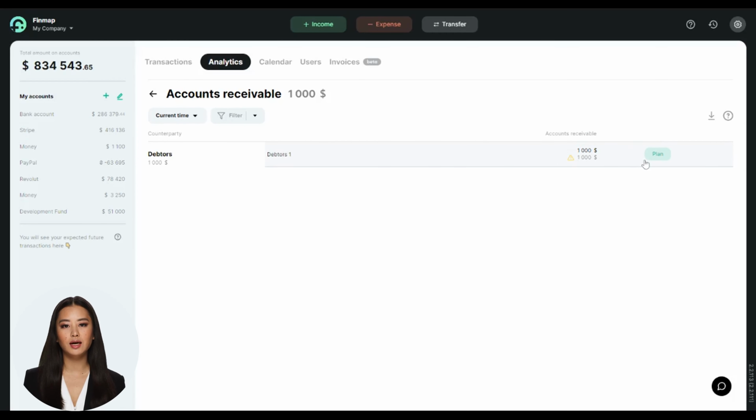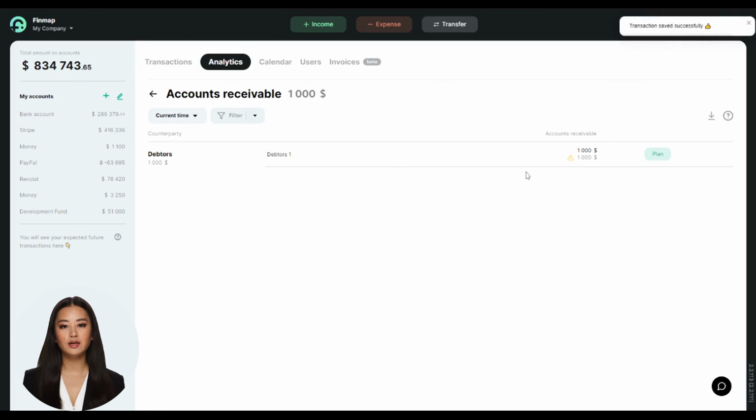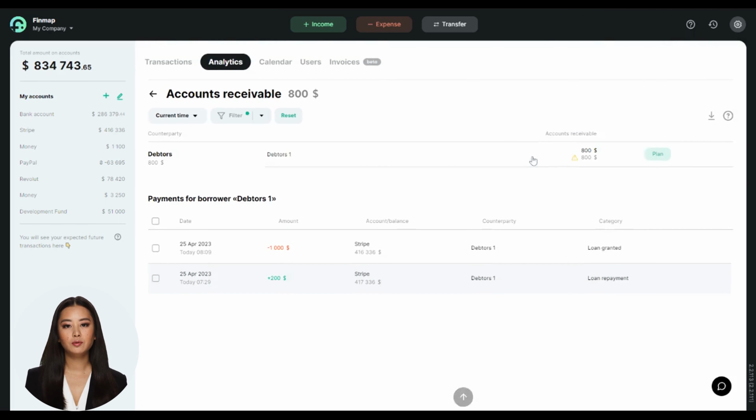2. This transaction will also be displayed in the receivables report, as we have given our funds and are waiting for a refund from the borrower. In this case, we can also schedule a refund in part or in full using the Plan button and entering all the necessary data, account, amount, date, and saving the payment. The service will automatically recalculate the amount and display it in the report. We can schedule an upcoming payment to clear the loan by performing the steps outlined.